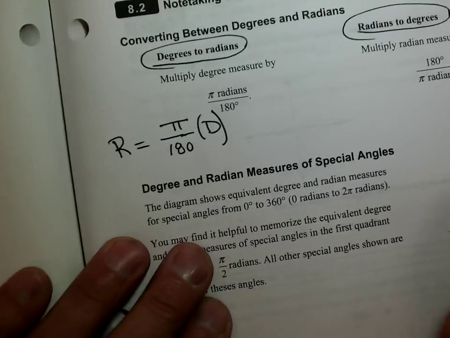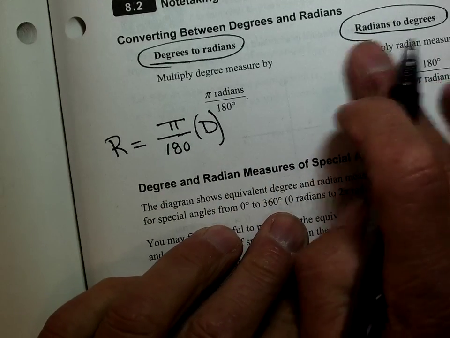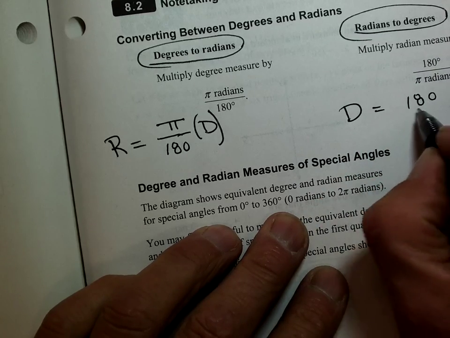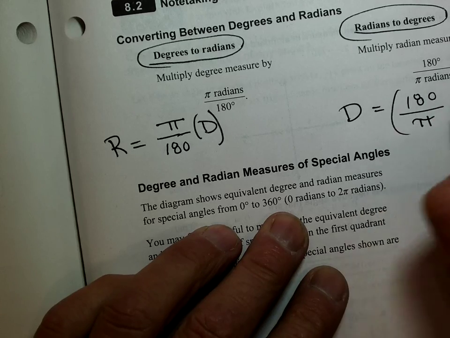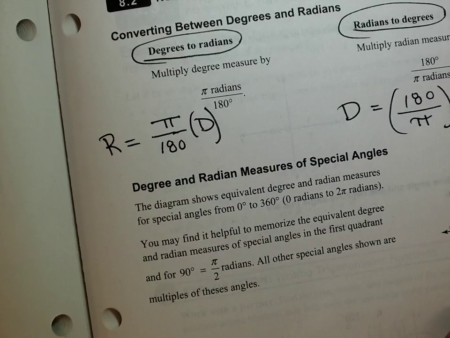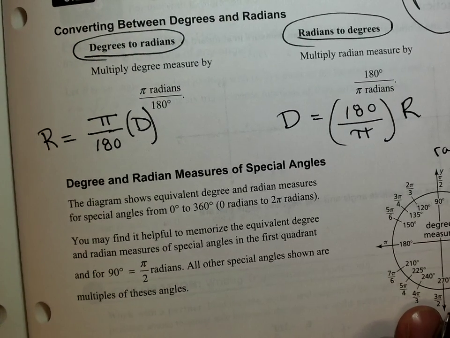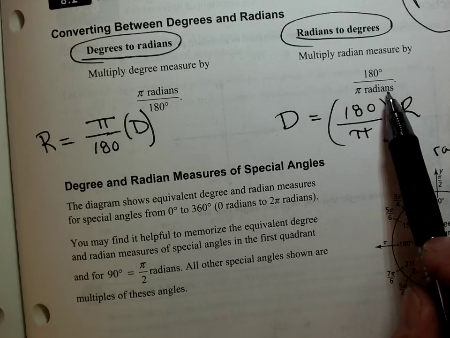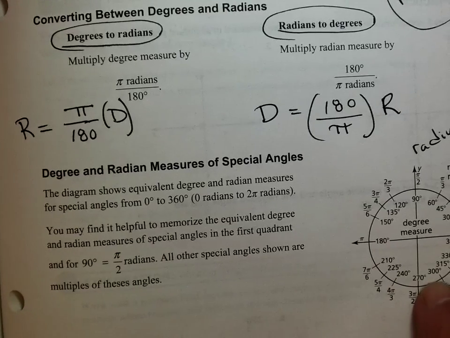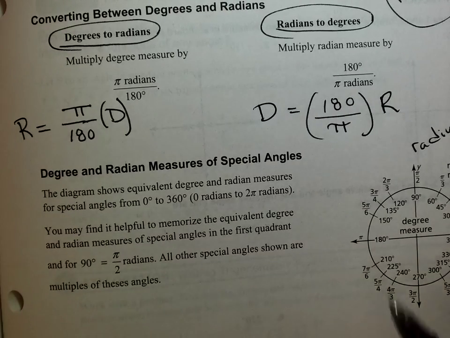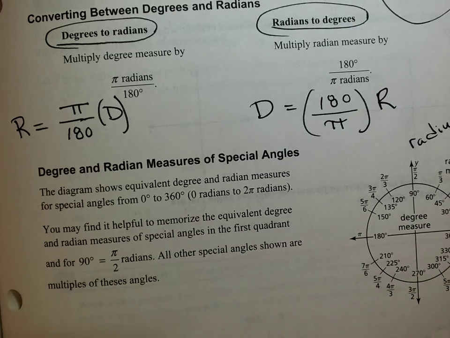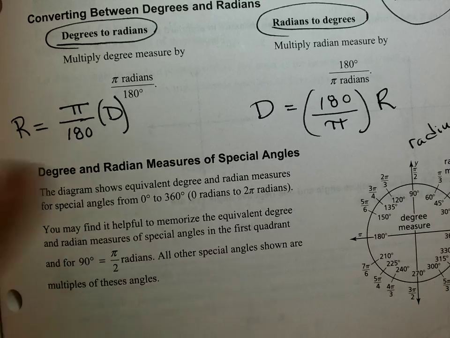Okay. Now, if you want to go from a radian to a degree, then our degree would equal, you ready? I want you to write this down, 180 over pi times your radian, okay? Write that down. So that's our formula for converting some radian into a degree. So we know that if we look at our circle, they're there, right? You just go boom, 120, 2 pi over 3. But if it's not on the circle, we have to have a way to go ahead and get the other angle. So we just use our formula, okay?